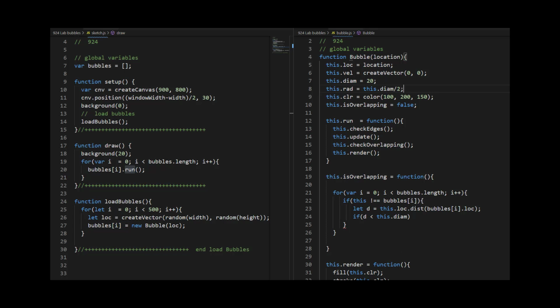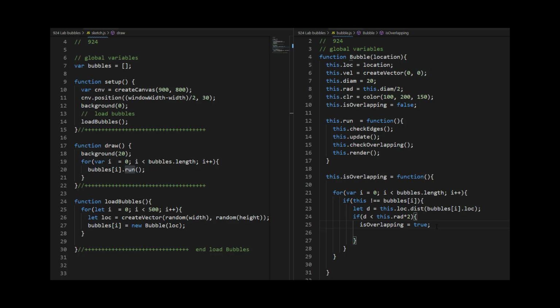Okay, so down here, I'm going to say 2 times the radius. So if d is less than this.rad times 2, which is the same as the diameter, then that means they're overlapping. And so I'm going to say isOverlapping is now equal to true. That was a variable. Remember, Boolean variables can have one of two values, either true or false. So I'm making sure I spelled this correctly. I'm going to go ahead and drop it down here. I had spelled it incorrectly, so now that works.